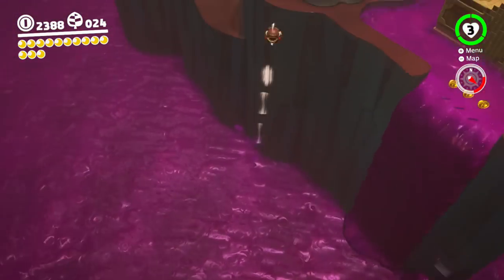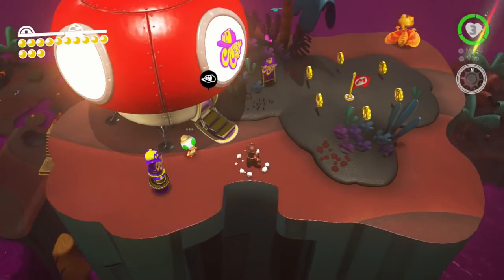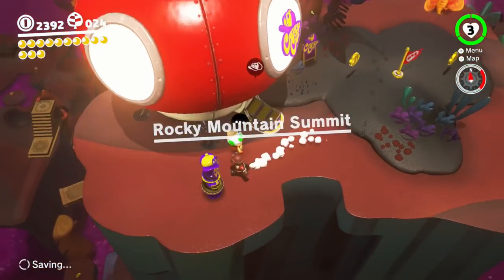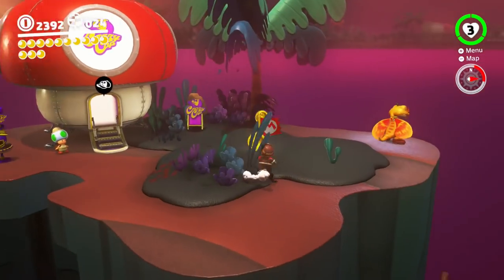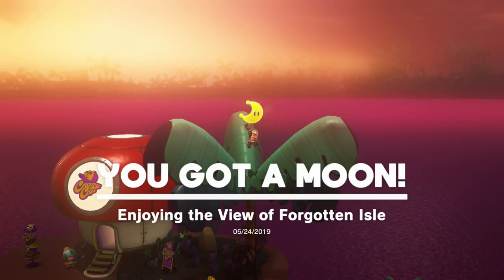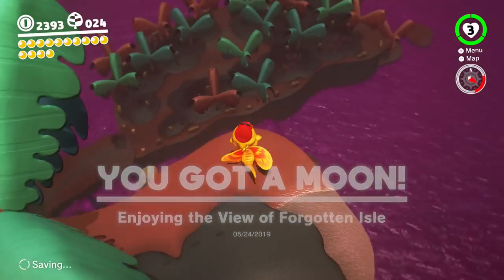Let's see where this leads. Probably somewhere. You can warp here if you wanted to, but that's just to get back there if you don't have any warps, I suppose. Okay, let's keep on gliding, because I think there's a couple of other things. But actually, I hear something twinkling here. Wait, isn't there a moon on top of the ship? Or something? I forgot all about that. Enjoying the view of Forgotten Isle. There we go. Yeah, let's go again.